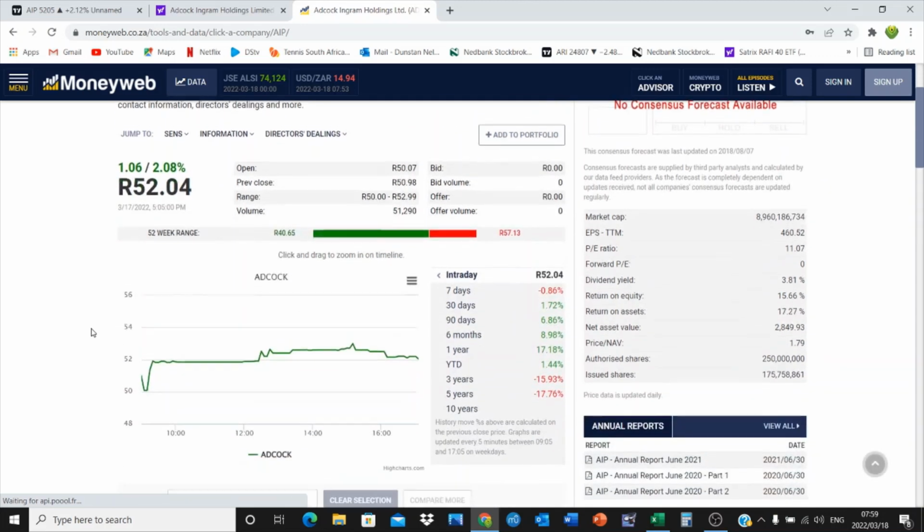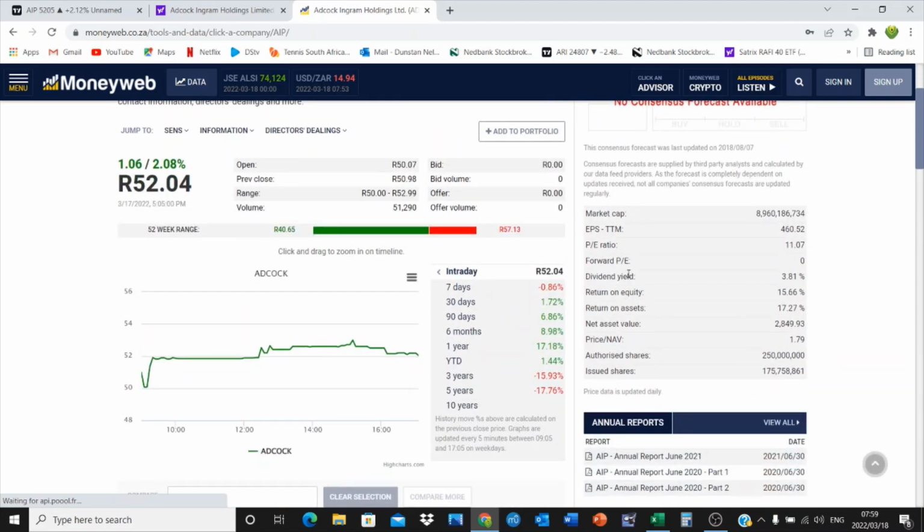and you'll find all of the major information over here as well. Here is your latest price, obviously delayed, and you can find your PE ratio, which is pretty good. It's below 15, which is your sort of threshold of where you would say, okay, things might be a little bit overpriced. Let's take a look at your price to NAV. That's actually not too bad as well. Typically below 1 is also pretty good. You can take a look at your dividend yield, which is pretty good, and you can take a look at the returns over certain periods.